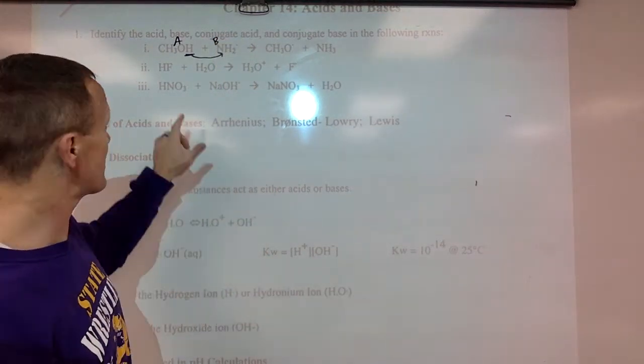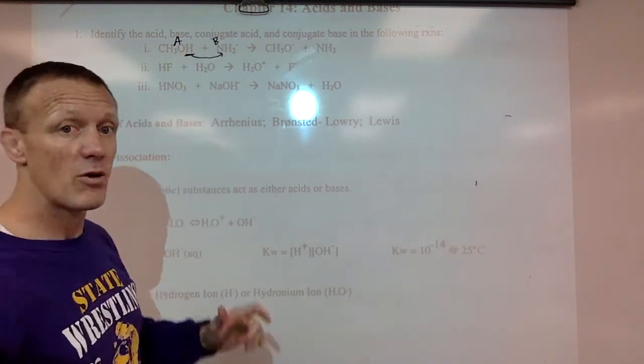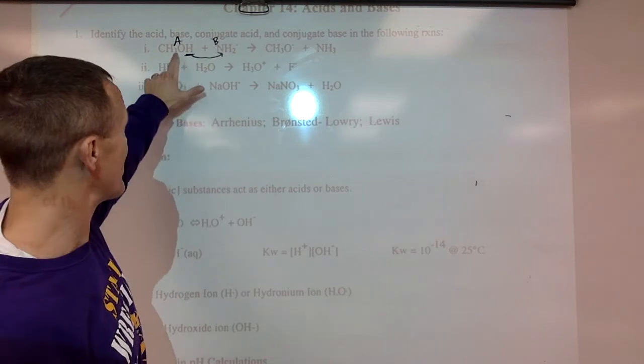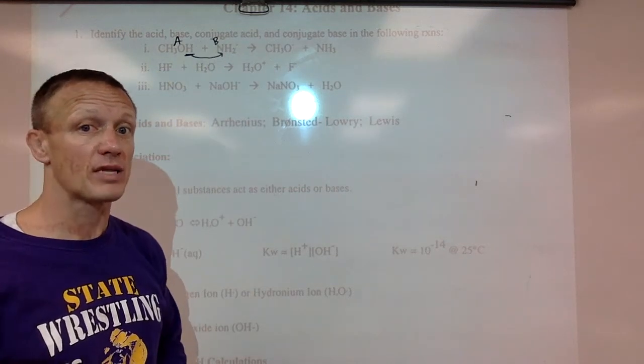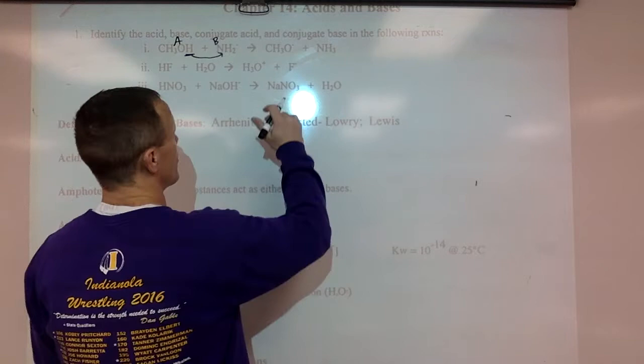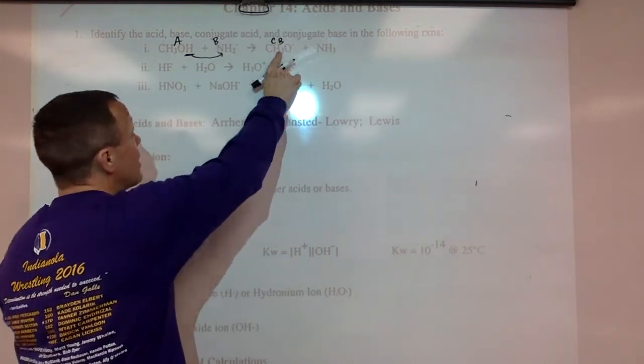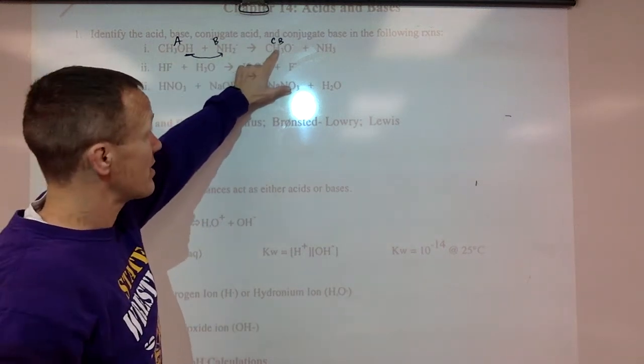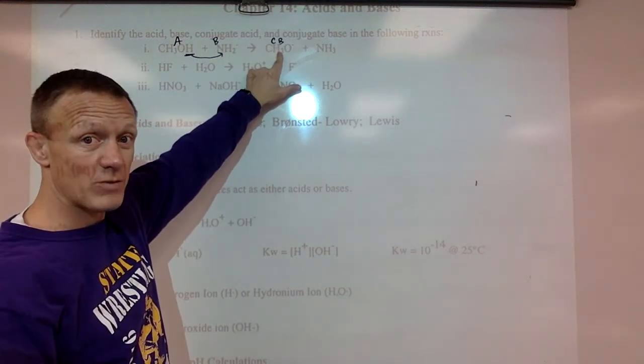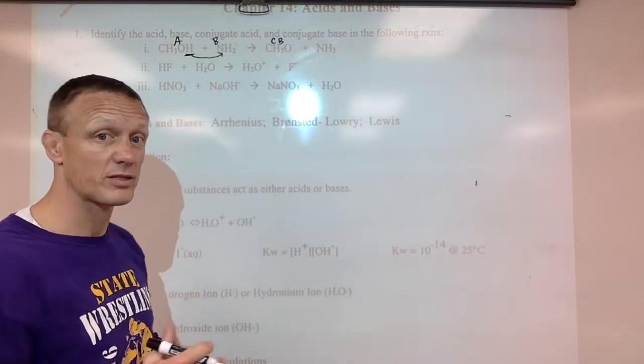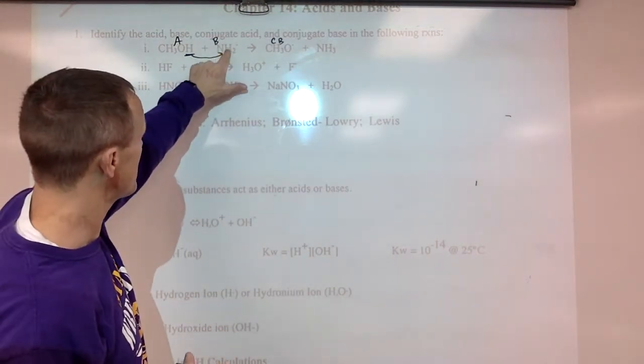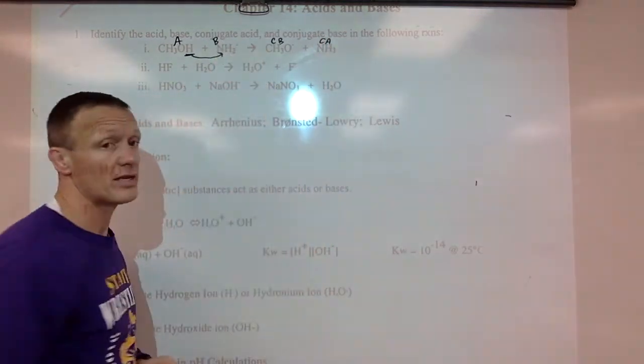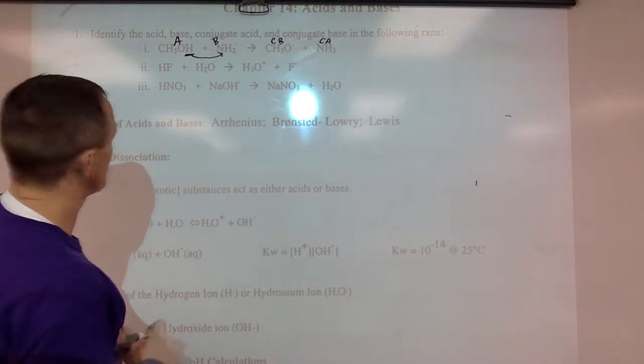Now, once this gives away a hydrogen, it now becomes a weak base itself. So this is a weak acid. Once it gives away a hydrogen, it now becomes a weak base. So this is called the conjugate base of this acid. This thing, if you think about it now, bases have ability to gain H+ ions. It has the ability, because it has negative charge, it has ability to gain an H+. This thing takes hydrogen. This is the conjugate acid of this base.